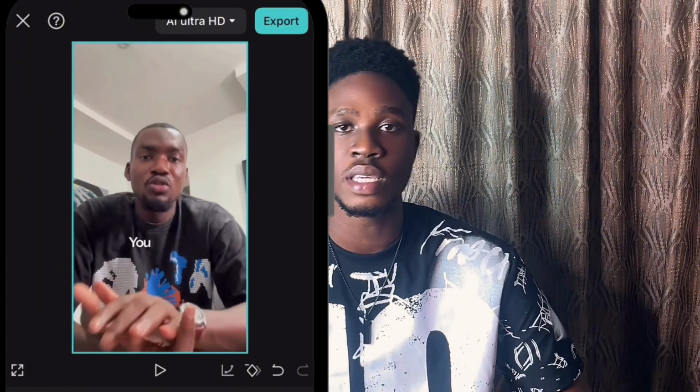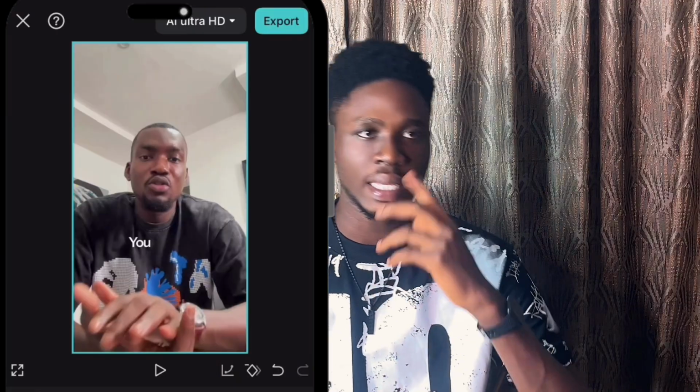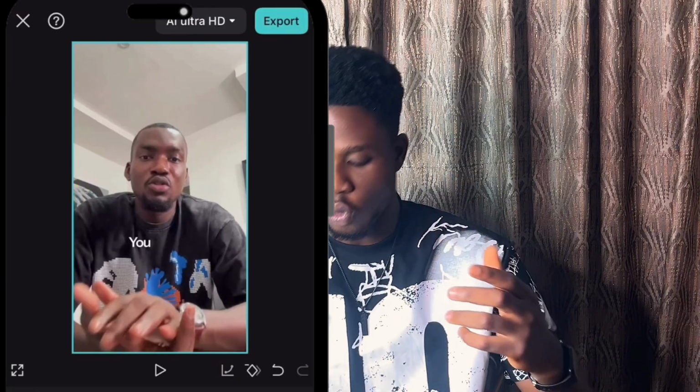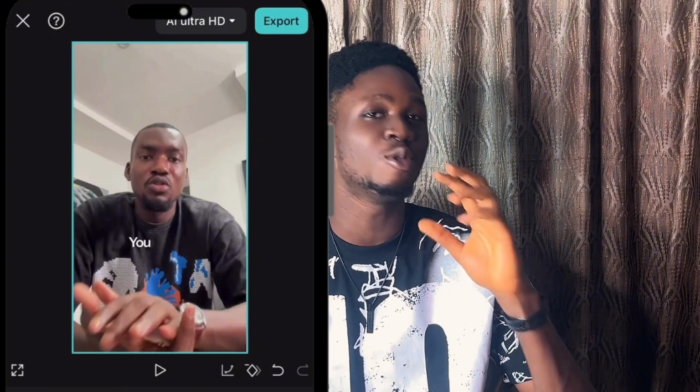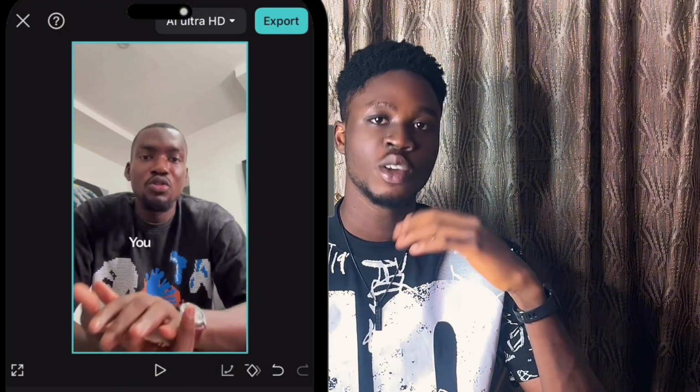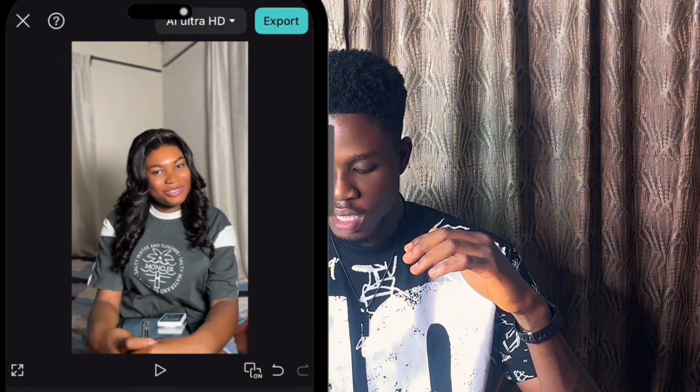Okay, so can you see that now there's a zoom in? We know how to do the zoom in keyframes, we know how to do the zoom out keyframes. So that is what using keyframes are for. That is the basic settings. That is the basic way of using keyframes. Literally, I'm not going to go deep into it because if you want to learn that, you'd obviously have to join my pro class. But that is the basic way of using keyframes.